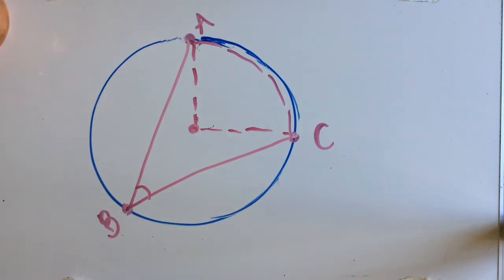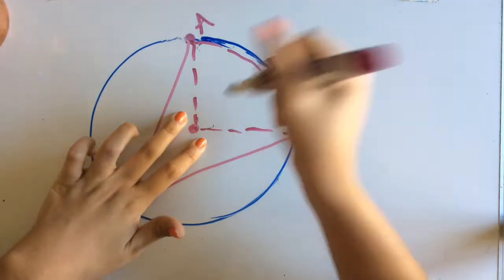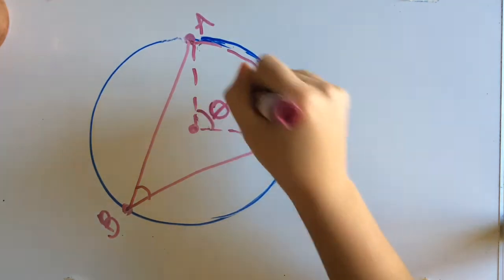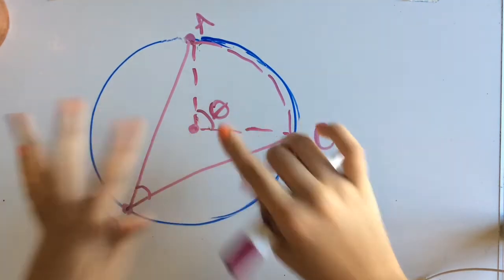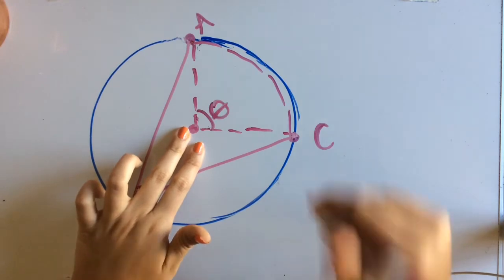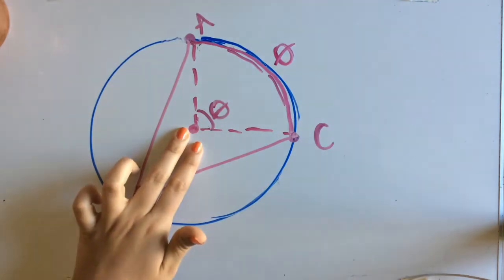Our notes also say that the degree of an inscribed angle is equal to half the measure of the intercepted arc. If you remember, when we talked about central angles, like this one, let's call this theta, a Greek letter usually used to describe the measure of some angle. Just like a variable, we don't know what it is, so we call it theta. If that's theta, then the measure of this arc right here is also theta.